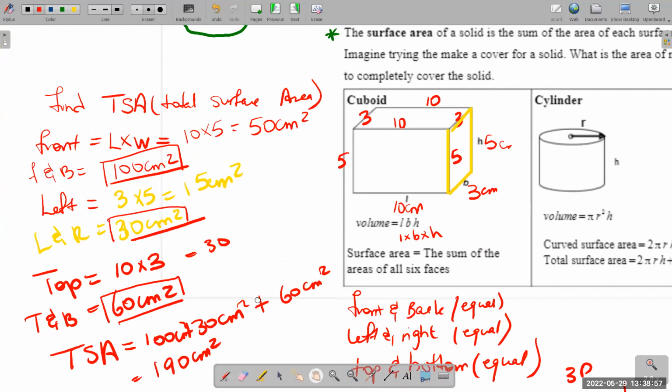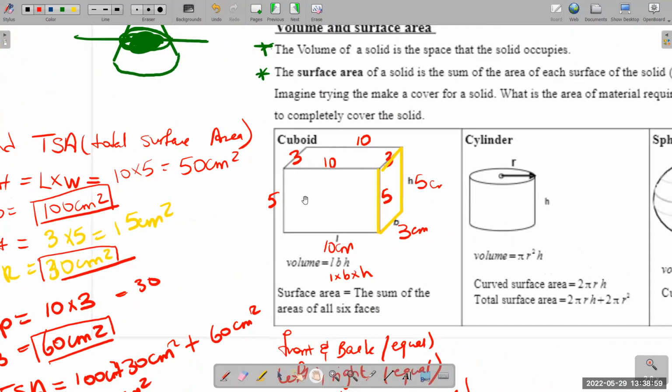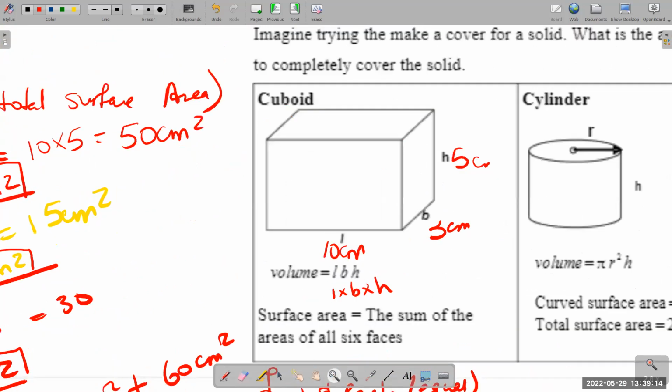So let's get back to the cuboid. When you look at these dimensions, I think I gave these 3. So this is how it's going to come. They're going to give you 1 length, 1 width, 1 height. Everybody see that? So you have to figure out, if you want the front, what 2 dimensions, because you know it's length times width for all the faces. What 2 numbers would be the front?